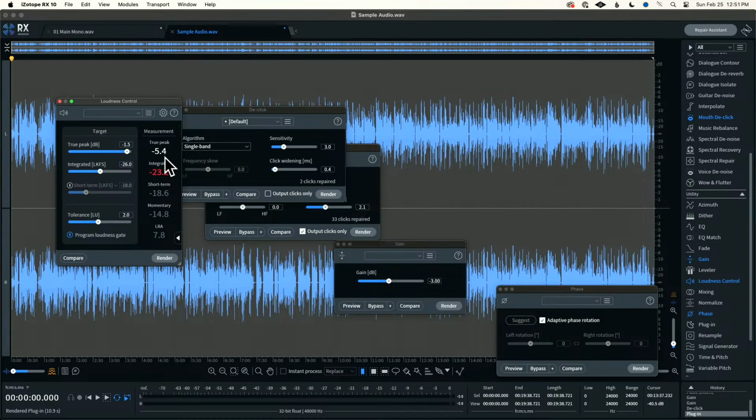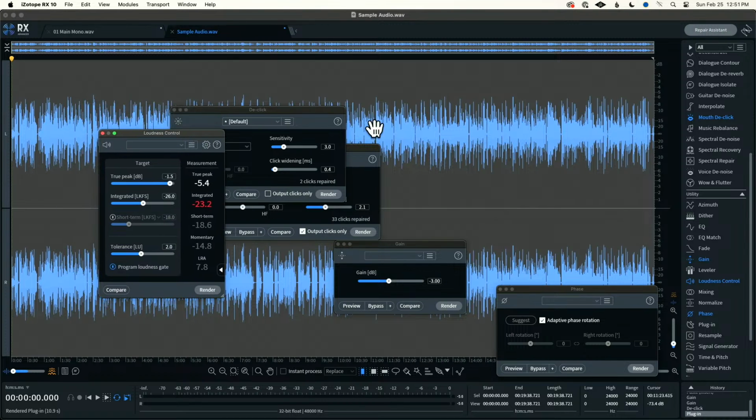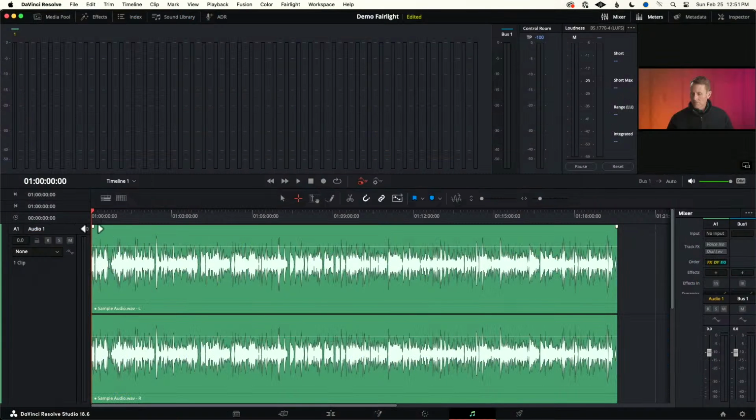It dropped by 0.2 LUFS, not a big deal, but in any case, that's why I often like to do this work in RX when I can, because it can be done offline. If I'm over here in RX, if I want to get that loudness, I have to run through the whole thing. In Fairlight, if I want to get the loudness in Fairlight, I have to run through the whole thing. I think I can speed it up. There comes a point where it won't measure if you go too fast, but if you can speed up the playback, that'll help a little bit. But that's the idea with those meters over there.